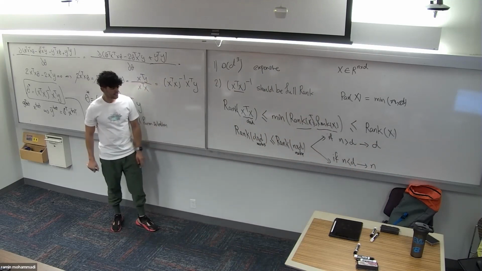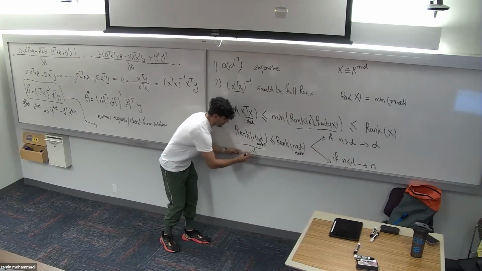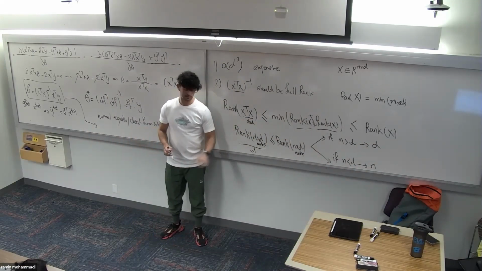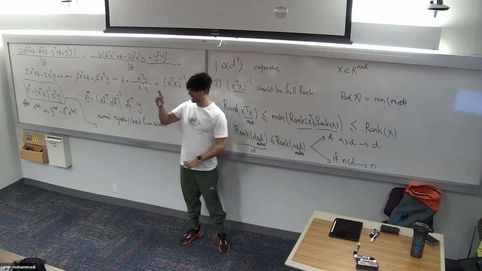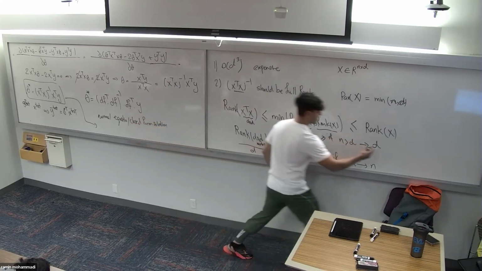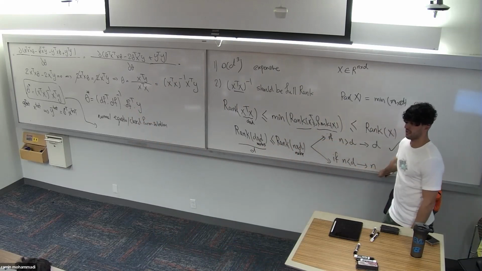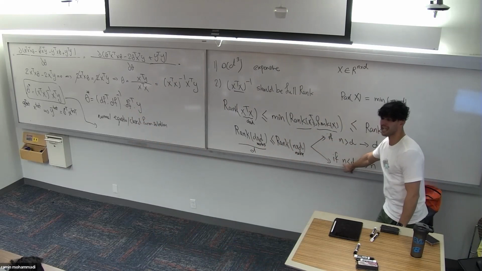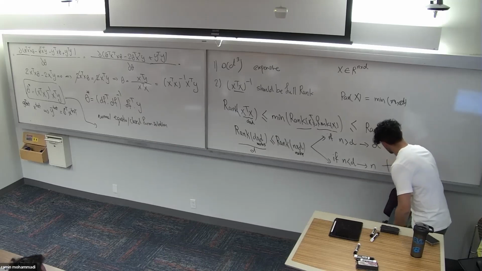So the rank of a D by D matrix is D. On this side of the equation we have D, and on that side we are saying D is less than or equal to either D or N, depending on the scenario. D less than or equal to D makes sense, correct? So this one makes sense. D less than or equal to N doesn't make sense, because here we said N is less than D. So this one doesn't give you an answer. We call this low rank.